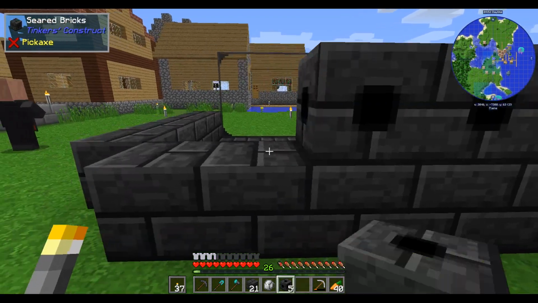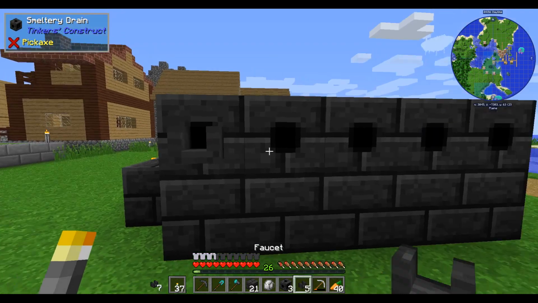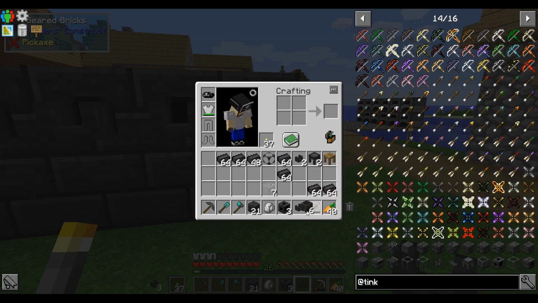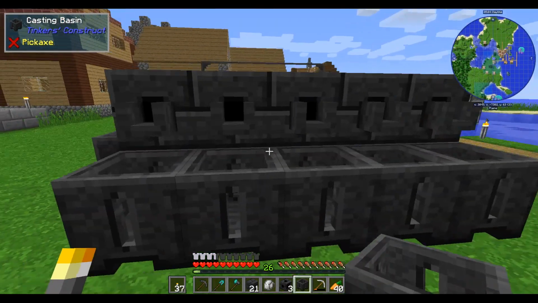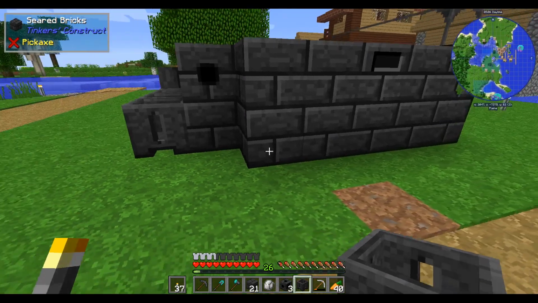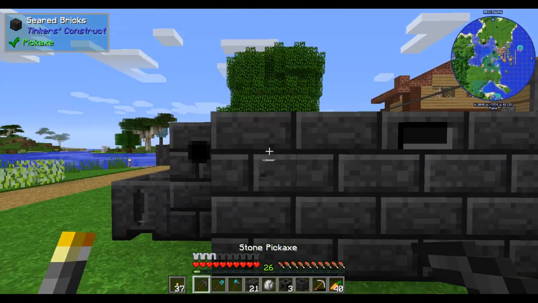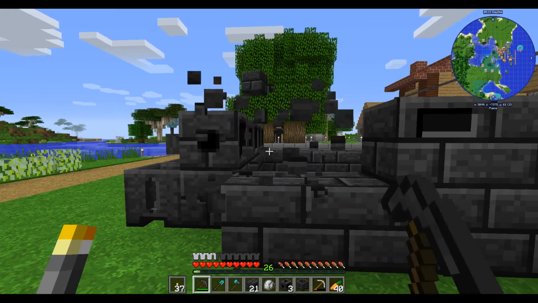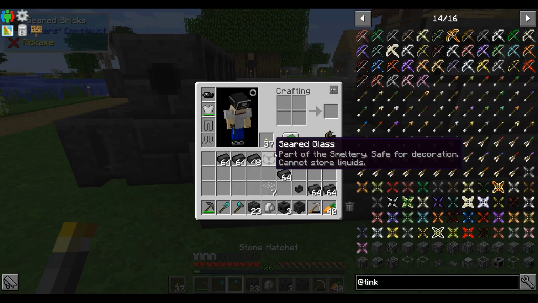So let's go ahead and put these right here. Put our faucets on them. This is where we're going to put our cast basins. There we go. I got one left over. Oh, let's take these out real quick. There we go. Oh, painful. I gotta upgrade this pickaxe.